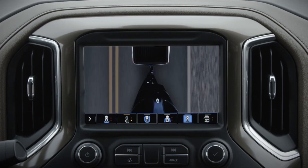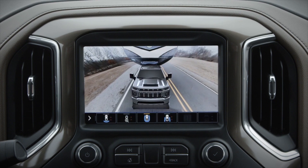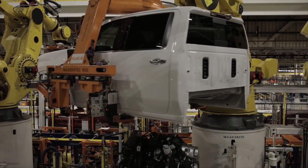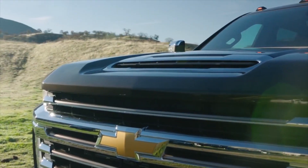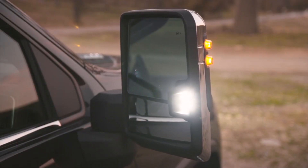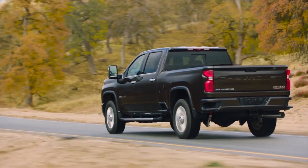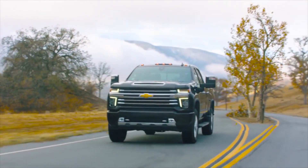To the Silverado HD, Chevy added class-leading towing technologies, such as 15 available camera views to make trailering more convenient. Built at the Flint Assembly plant in Flint, Michigan, the all-new 2020 Silverado HD is longer, wider, and taller than its predecessor, with a wheelbase that's been stretched 5.2 inches on crew cab models and is scaled for HD customers. The Silverado HD will be available in five distinctive trim levels.